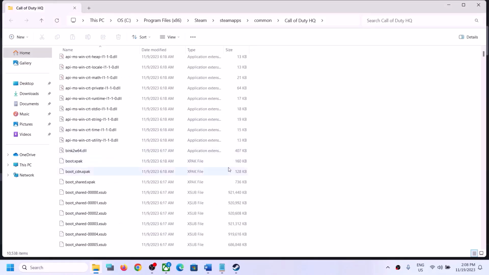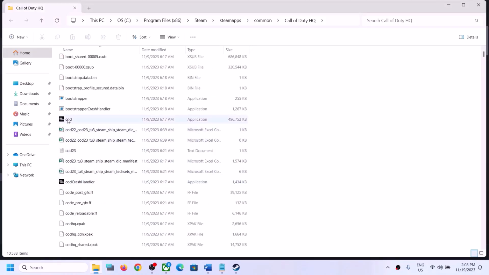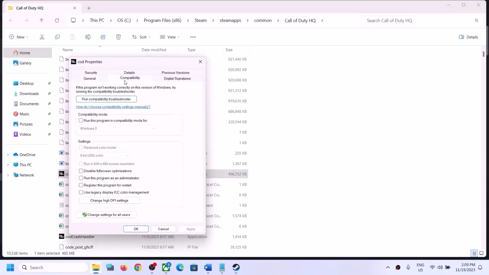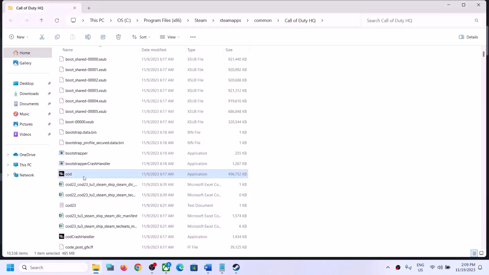Now go to the game installation folder and then find the game exe file. This is just an example. I'm showing you with different exe file, but you go to your Coral Island game folder and then make a right click on the game exe file and then select properties and then click over here and then put a check on the box which says run this program as an administrator. Click on apply, click on OK, make a double click, launch the game from the game installation folder.